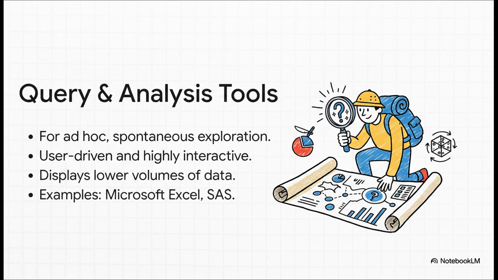And now, for our explorer. Interactive query tools are their absolute go-to toolkit. This is for when you have that sudden question, that, I wonder why sales spiked in Phoenix last Tuesday moment. These tools are all about that ad hoc, on-the-fly, user-driven digging that lets you slice and dice to your heart's content.